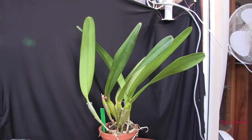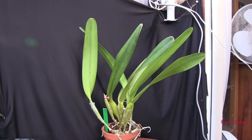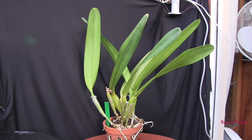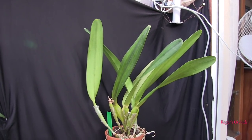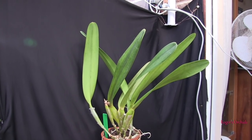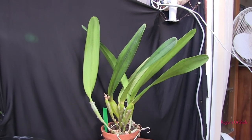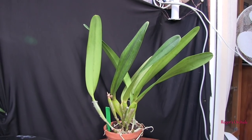Yeah? So these little tweaks may be all it needs, because, you know, it's a strong, healthy plant and it grows well, it just won't bloom. And I did say that some of the species Cattleyas do have some little quirks that without may not bloom and may not grow as well. So that's the longer term plan for this. So we'll be looking for these new growths to mature and possibly get some spikes early next year. We'll work on it.